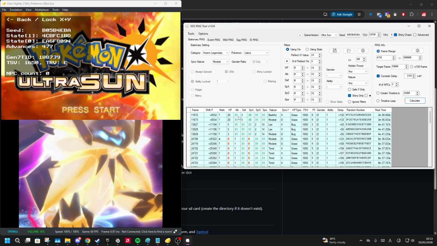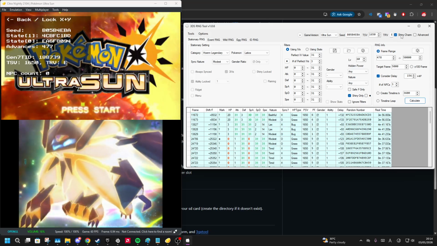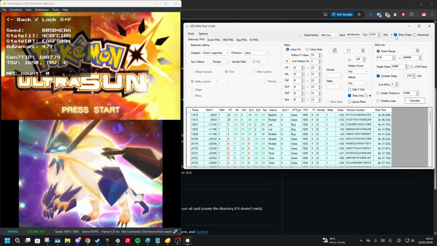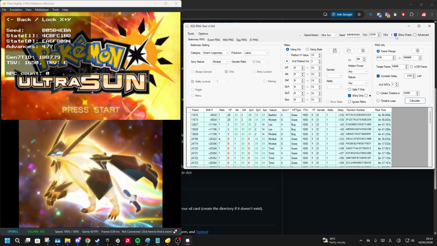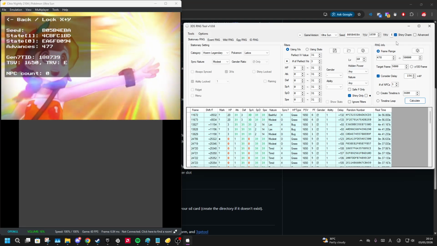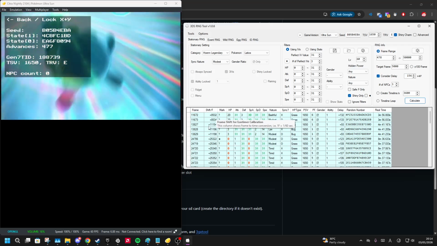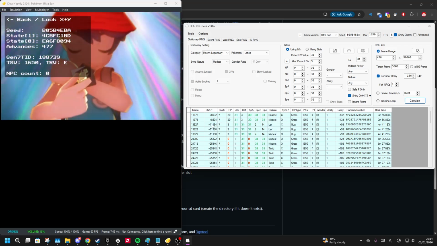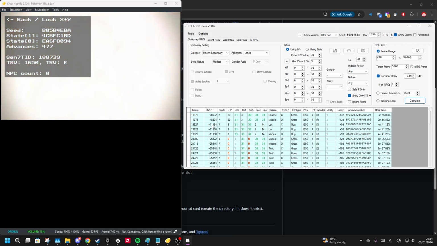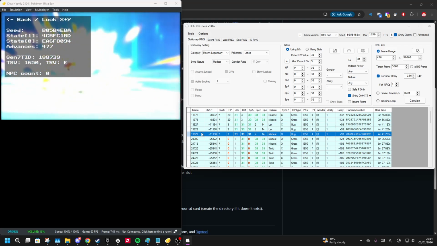Also, if you notice, I have the shiny charm activated, and this will significantly help you get your shiny Pokemon more easily. I think how it works is that the spread of the shiny frames is multiplied by 3, as you can see here: frames 227, 28, 29.